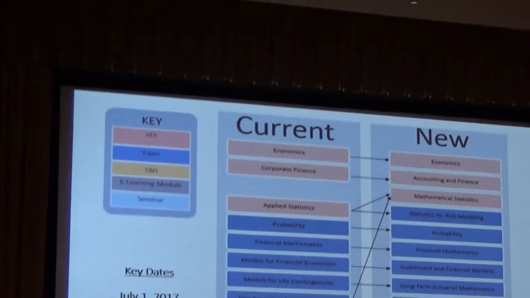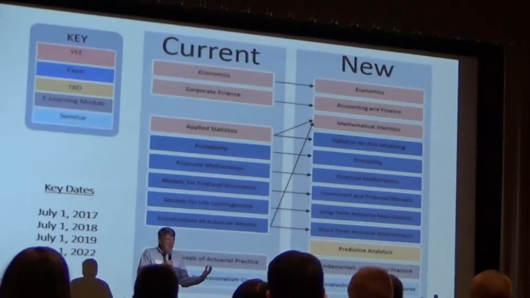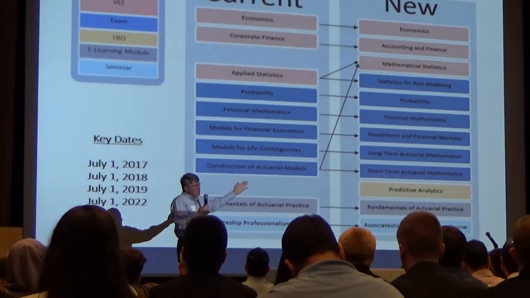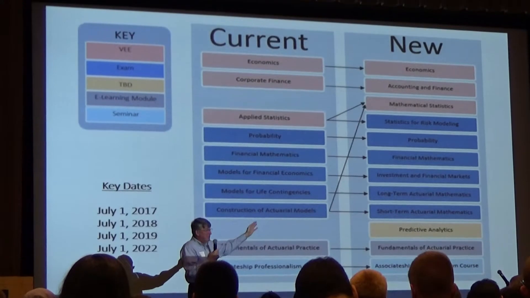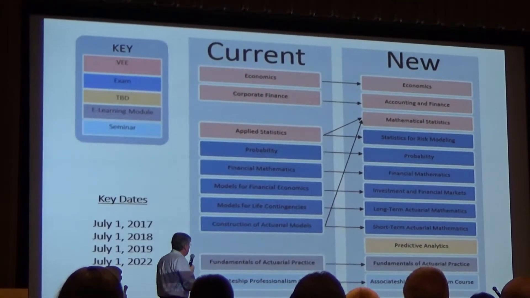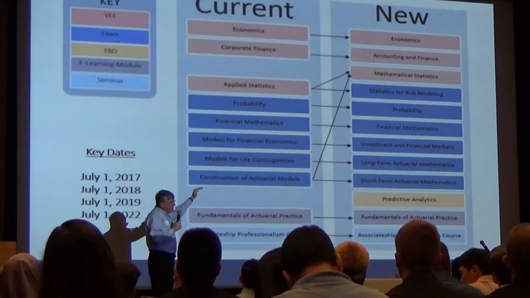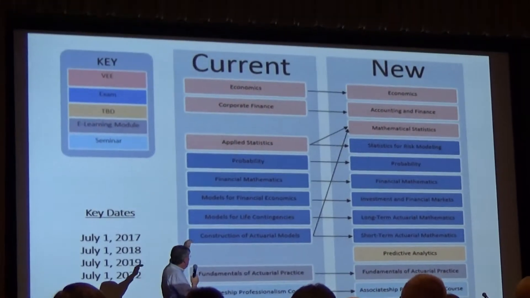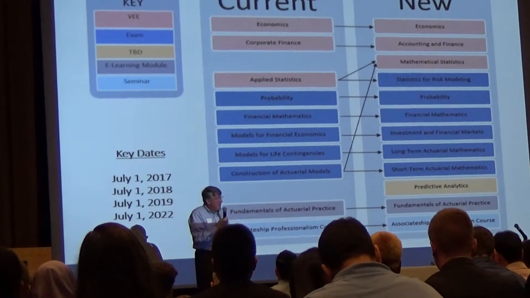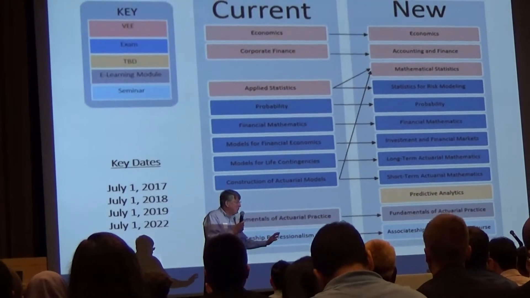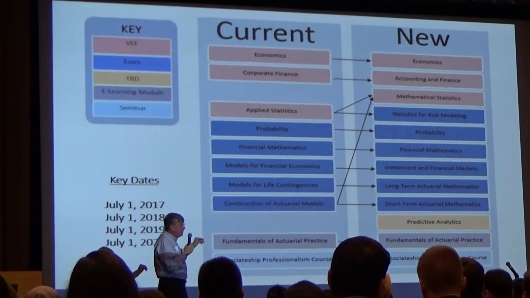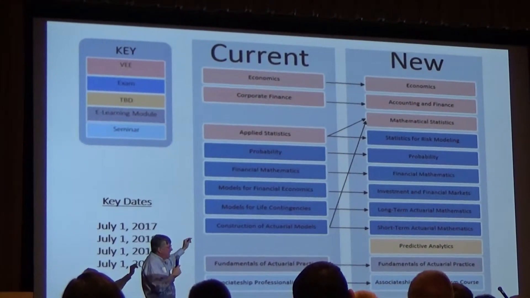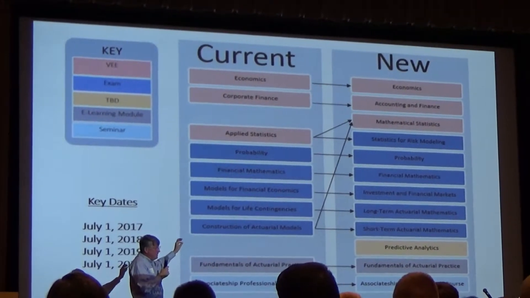MFE changes to IFM — just when you learn all the acronyms, there are new ones. MFE becomes IFM. There will be less emphasis on derivatives and more emphasis on corporate finance and investments — derivatives won't go away, but there's a different change in emphasis. MLC, related to long-term models, will have some estimation techniques that were on Exam C moved to the new Long-Term Actuarial Mathematics exam. Universal life coverage will move to Fundamentals of Actuarial Practice, and a little on insurance and annuities might be added. So it'll be long-term coverages, actuarial benefits, long-term coverages — with techniques for pricing, reserving, and estimation all in that exam.